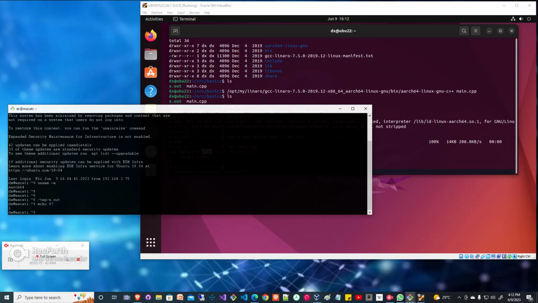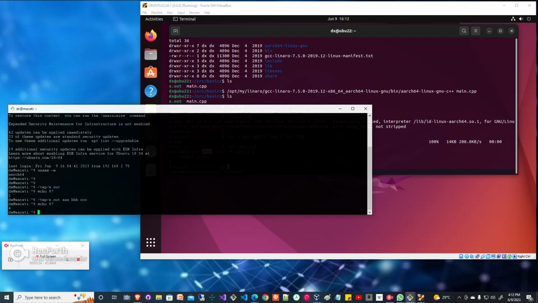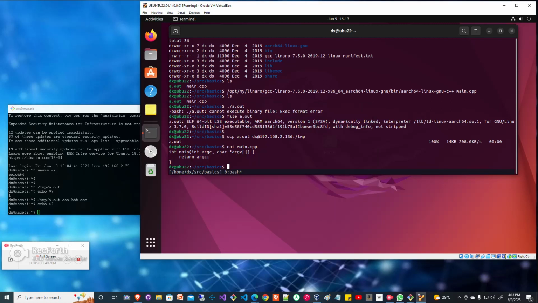So argc is 1, and that's why it's returning 1. So let me verify that again. And it's returning 4. All right, so I'm just double checking because usually the $? in the Unix convention is to tell us the status of the last program that executed and finished. And usually the convention is 0 when there's no problem, and 1 if something is wrong, 2 things are wrong, 3 things are wrong. So if 0, then nothing is wrong. And as you see here, 1 is returned in the status. But it so happened that the C++ code that we have here is written in that manner, so that is fine. Okay, so this one line here would be what you call cross compilation.